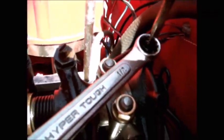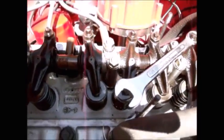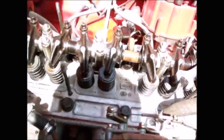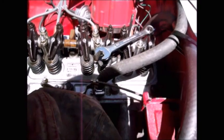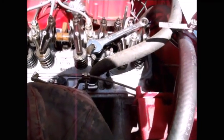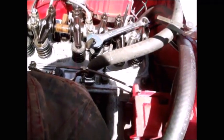The screwdriver went from right there to right there, which is like a quarter turn. So not much at all, a quarter turn tighter on each one, and that got me the 10 thousandths on the intake and the 12 thousandths on the exhaust hot. And the other thing is, this isn't my first engine with a solid cam. I had a 70 Mach 1 with a 351 Cleveland that I raced with a solid cam. So I'm not new to adjusting valves, but I used to adjust those valves 17 thousandths cold, and that was it.